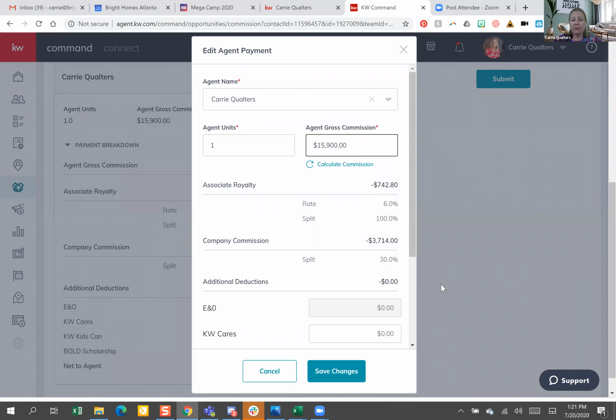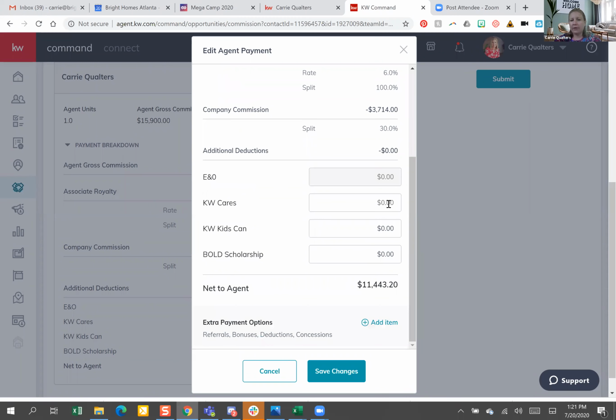Or you can go down here and say, okay, I definitely want to give $20 to KW Cares. Can we tell them why they may want to do that? So KW Cares is our international KWRI charity organization. It's tax deductible.